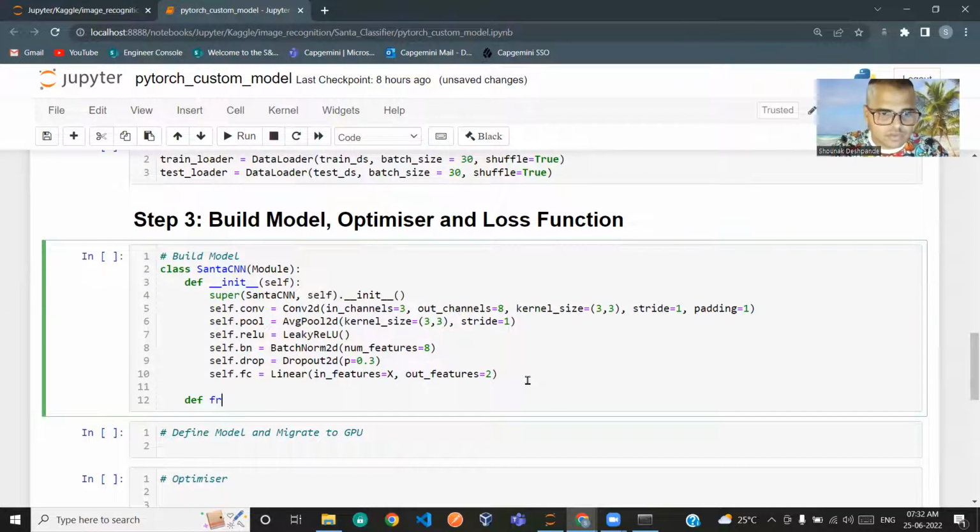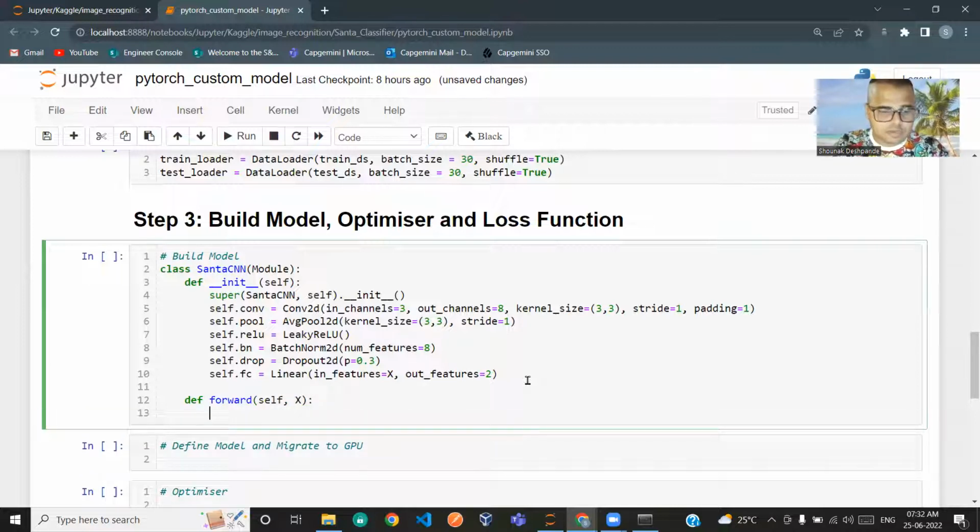Def forward, self and x. So let me just copy this.